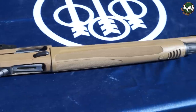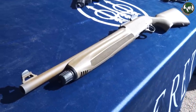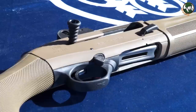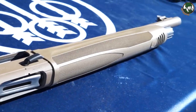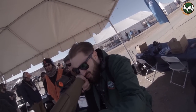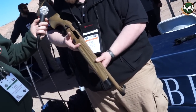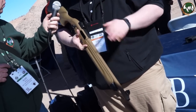Moving on, this is our new 1301 Tactical. We've been producing and selling the 1301 Tactical for several years, and this model is an evolution updated with feedback from law enforcement and military users worldwide. It features an improved all-steel bolt release that's much more secure than the older model. It's now available in four colors: black, flat dark earth, OD green, and a marine version in silver. The rail has been updated from polymer to aluminum for mounting heavier optics more securely. My favorite addition — for the US market and potentially future markets — is that the barrel is now threaded for choke tubes, so you can go from cylinder to full choke just by swapping the choke.